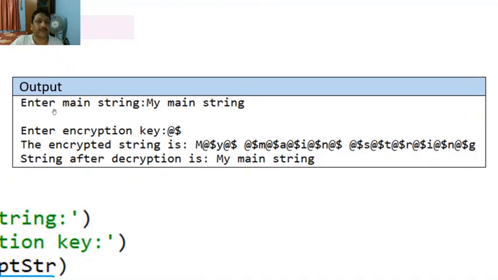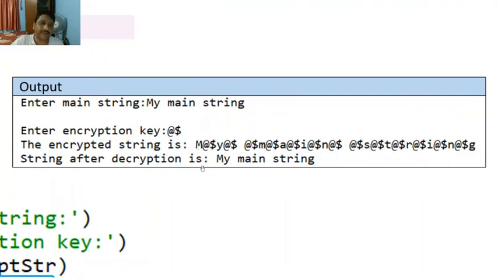When the program runs, it asks you to enter the main string. The main string is given like this, my main string, and it asks for the encryption key; we have given two symbols, @ and dollar symbol. Now the encrypted string is converted like this, the message becomes like this. It is very tough to understand what the message is.